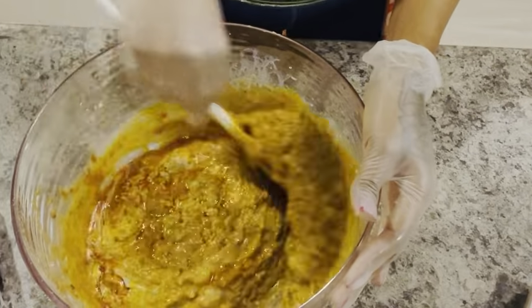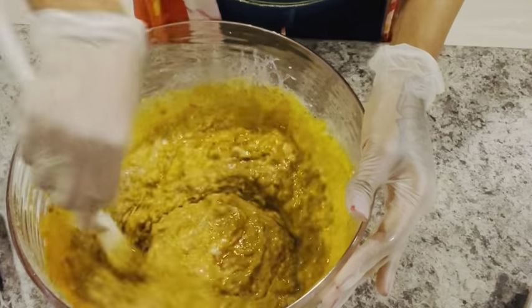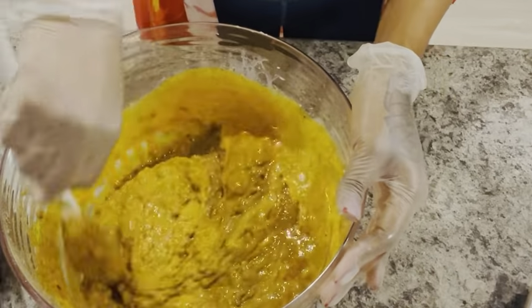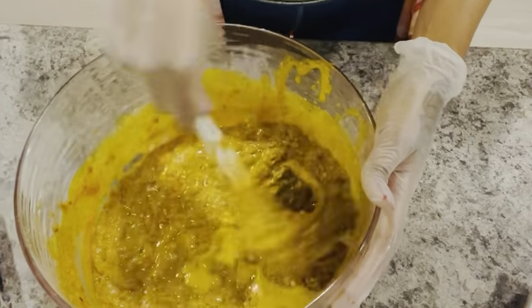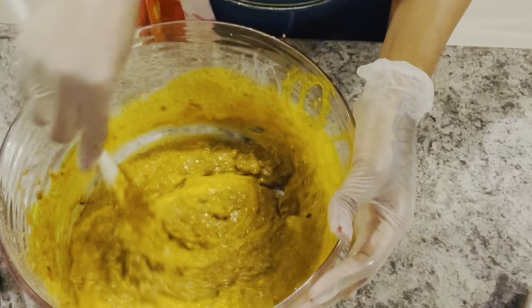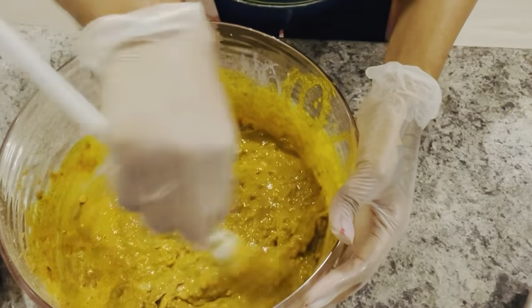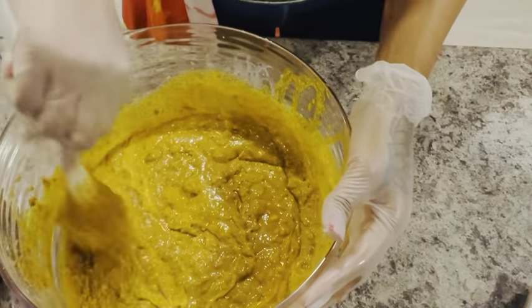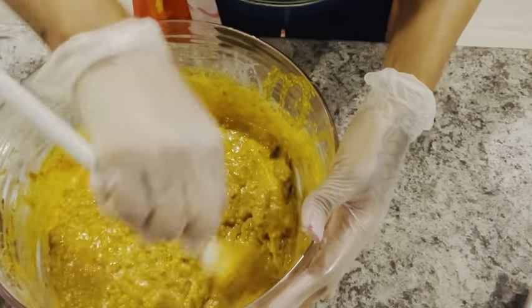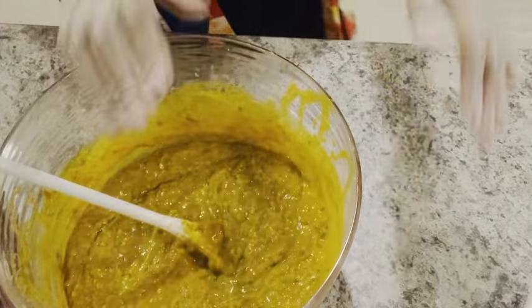So that is all what we need for this mixture. I'm just gonna really mix everything to incorporate. Don't worry about the consistency. When this soap cools down, it's going to harden up pretty well. Okay. I'm forgetting one more thing.